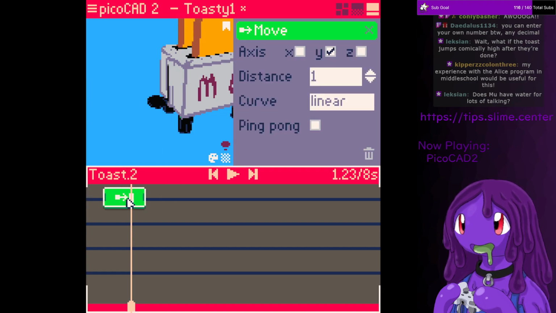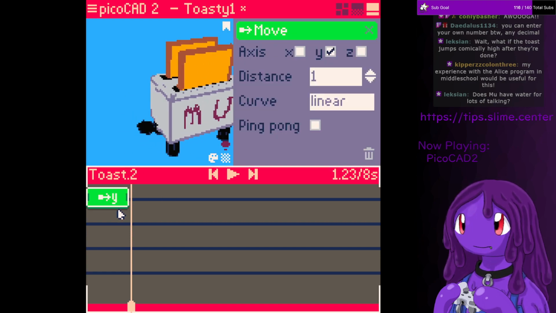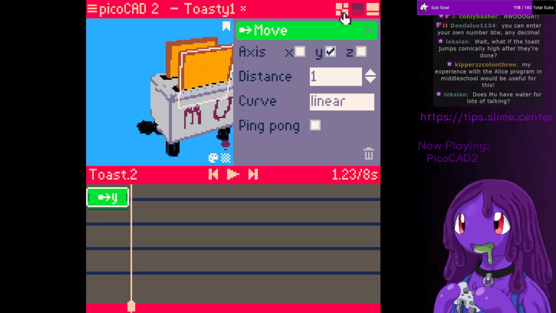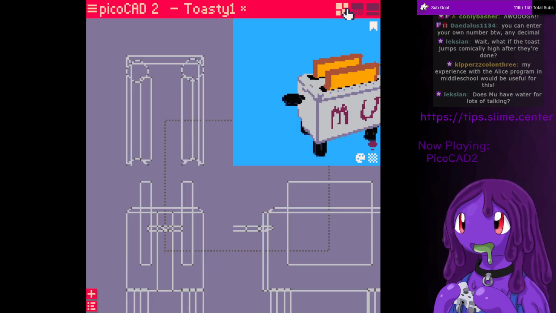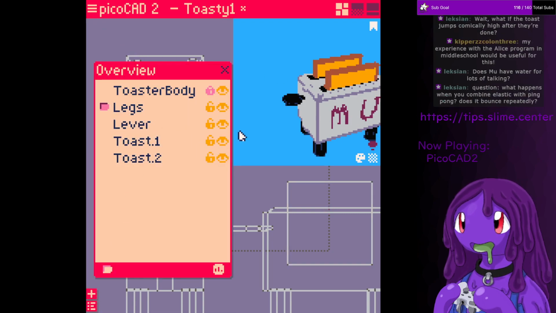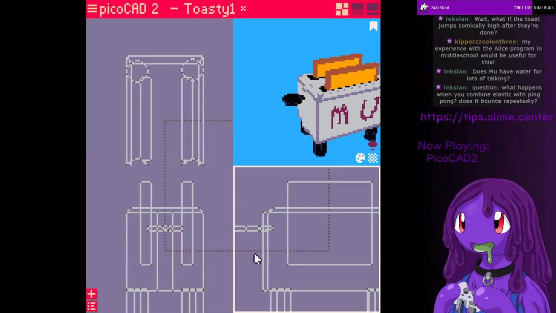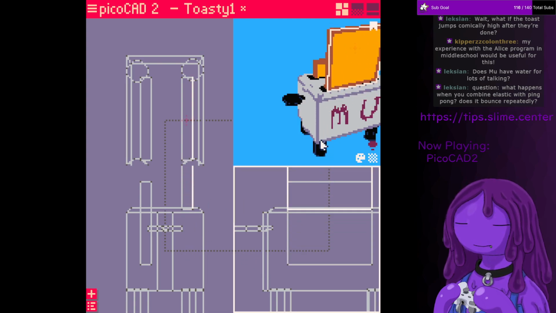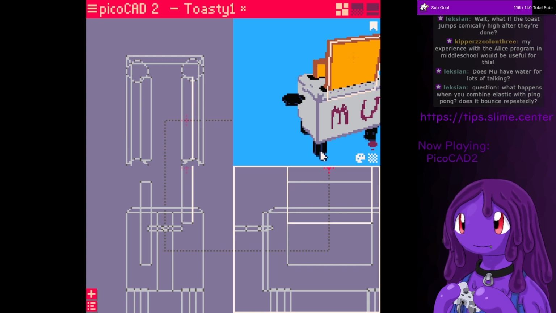Put it at the very start. And then we will want to adjust the native position that this toast is starting at. At the start of time, where should the toast be? That's what my question is. And I think the answer is right about there.